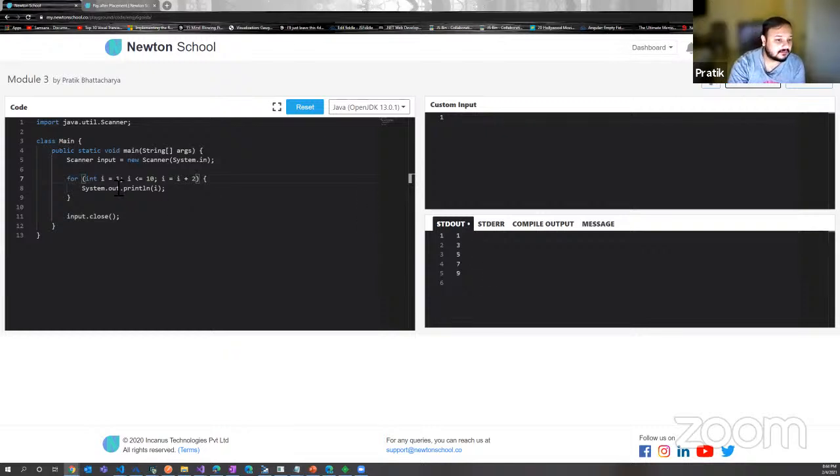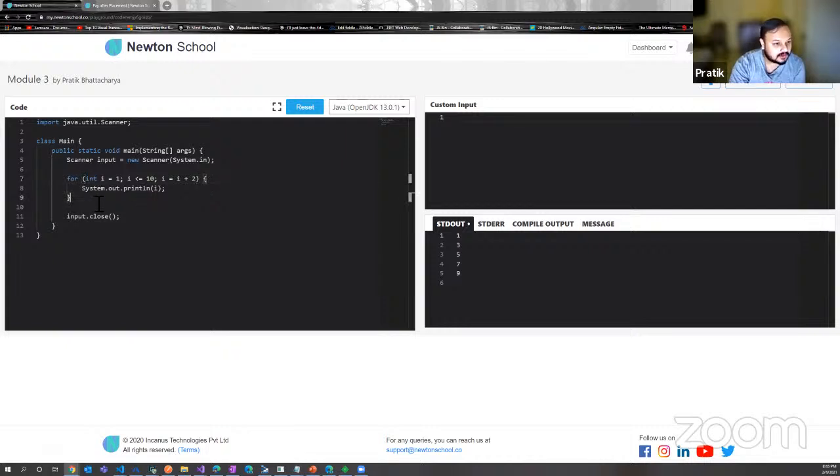Because first time the value of I was 1, and 1 was less than or equal to 10, so fine, it is going to print that. Second, when it comes to the iteration statement, it is not going to increment the value of I by 1. Rather, it is going to increment the value of I by 2. So it's going to become I is equal to I plus 2. It was 1, so it's going to become 1 plus 2, 3. 3 is still less than 10, so it is going to print 3. Then again, when it comes to the iteration statement, the statement says I plus 2. So the current value of I is 3, and 3 plus 2 is 5. So that is how it got printed.